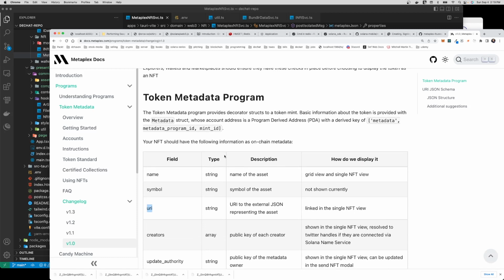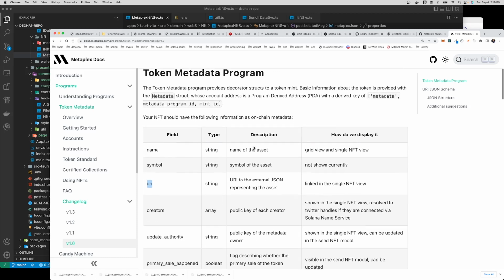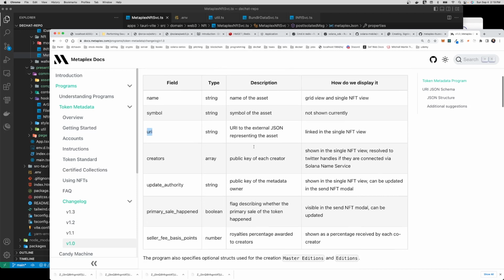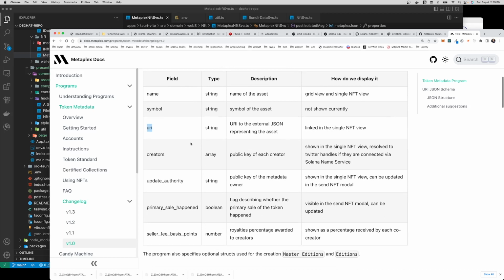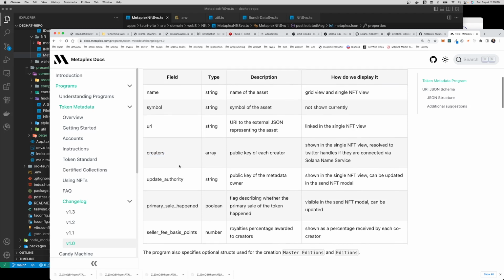So the metadata portion of the token is going to be listing this information as you see here. Some of the more important ones are, again, the URL pointing to the actual content data, but also, if need be, some of the creators and the fees that they can partake in should the NFT be sold again, what percentages they can get, basically, stuff like that. So you have the creators list and other information related to that.